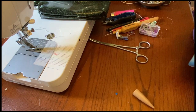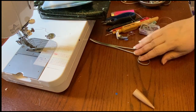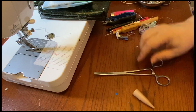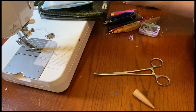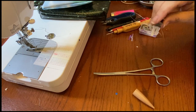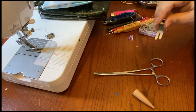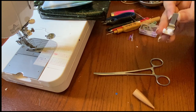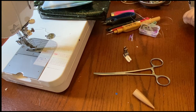So what will you need for this project? You'll need something to help you turn out the corners, so I use these hemostats. You might need a Teflon walking foot if the vinyl is sticky. I'm not happy with this. This is actually the first time I used it, and I can't get a real close seam with it. So I'm going to look and see if I can find a different one. I switched back over to my 1/8 inch hinged zipper foot.